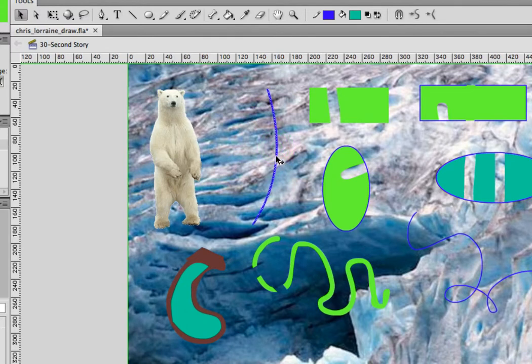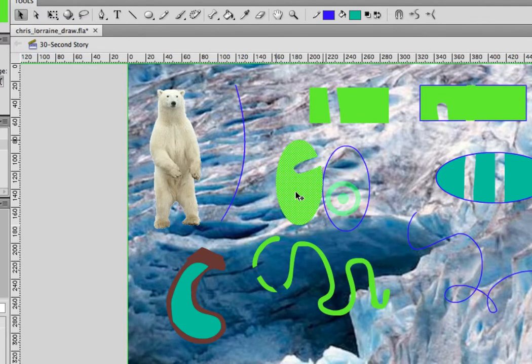If I click and let go, my line is selected, and if I click and drag again, it moves the whole thing. So if you want to move the whole thing, don't click and drag, especially when you've got two pieces, because the fill is separate from the stroke. So I'm going to undo that. If you want to select the whole thing that has a fill and a stroke, double click in the fill and it will select both.